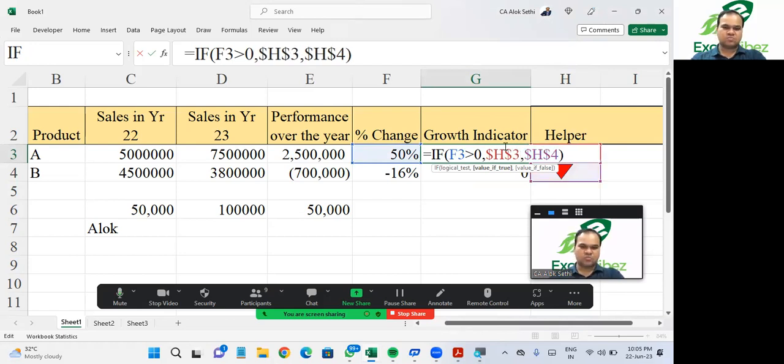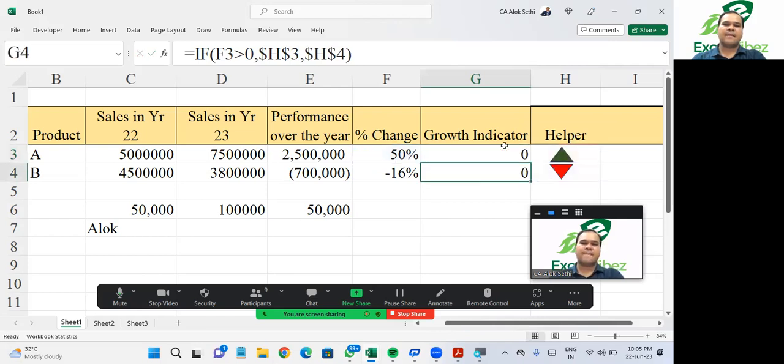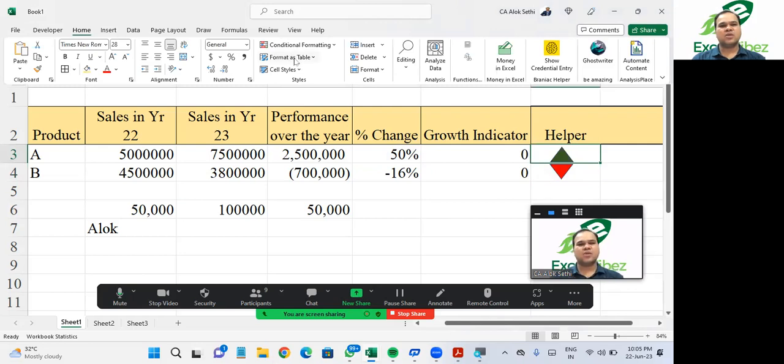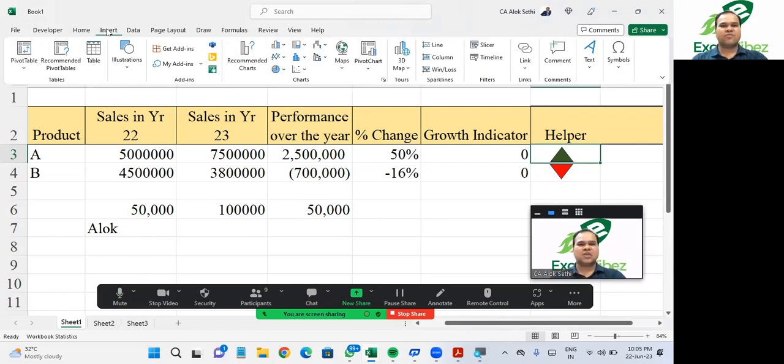Then what should we do? If you put this into inverted commas, what will happen? This will come. So even this will not work. So how do I get this? Because it is possible. Conditional formatting? No, I don't want to use conditional formatting. Conditional formatting will be there, but I want to find out how to do it without it. Tell me another way of doing this, because conditional formatting will not work in some of the cases. So that is why I'm asking you.